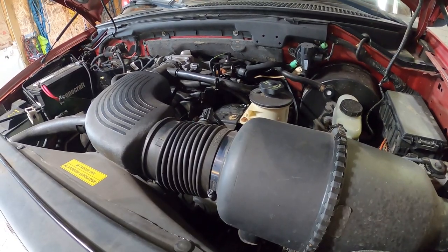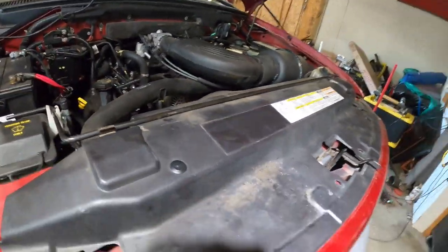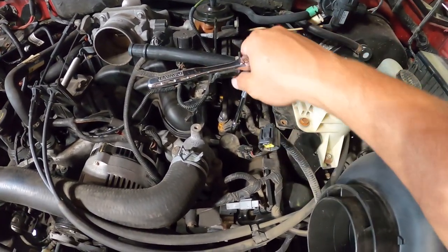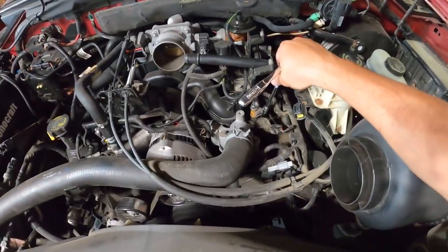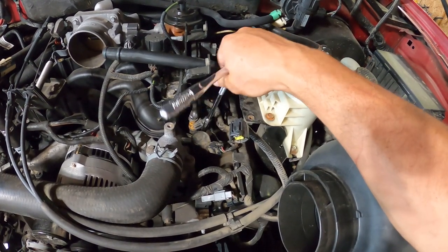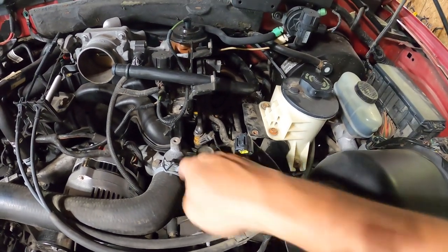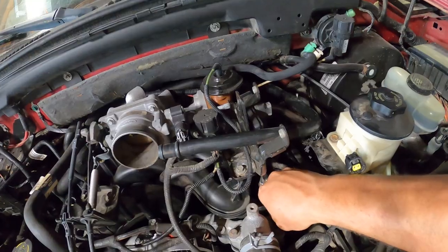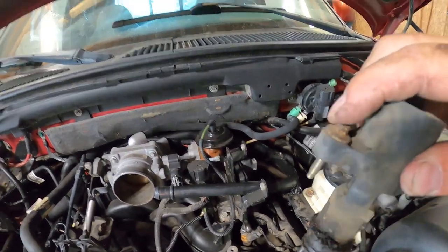What we're doing today is coils and spark plugs. On these 5.4s there are eight coils and eight spark plugs. We're on number five right now. I've got the air intake off and the bracket for that reservoir off. I'm using a 7mm socket — we already broke it loose off camera and I'm just spinning with my fingers. I'll unclip the wiring harness and then pull straight up on the coil. Keep your finger on the bolt.